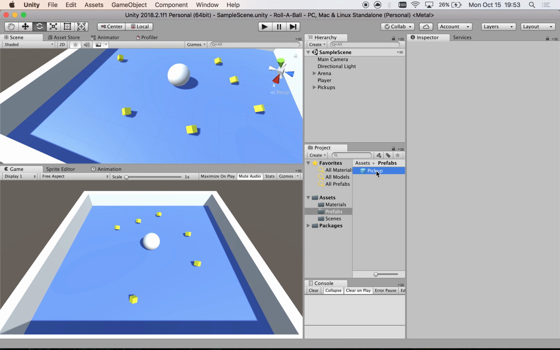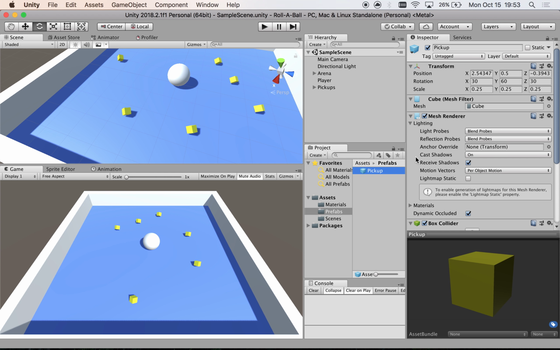Yeah, so right here. So in my case, I didn't reset the position. It shouldn't matter too much if a prefab has a position because that's generally going to be ignored. It's probably better style to set this all to 0 values just so that it's a little bit cleaner, but then keep the scale and rotation the same because the position is going to be determined by where you drag it into the scene.